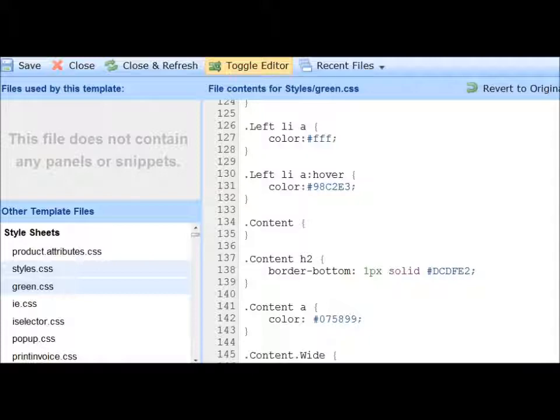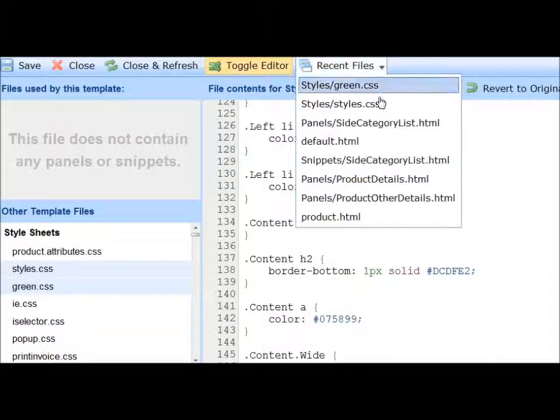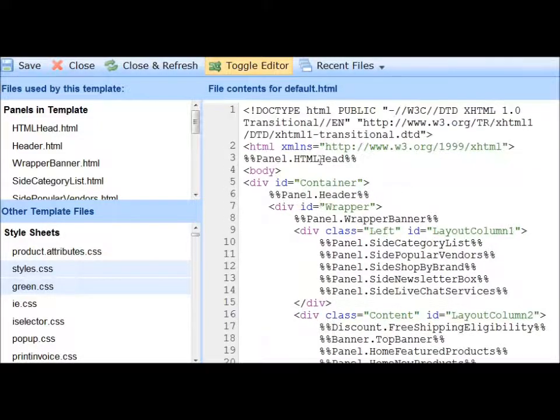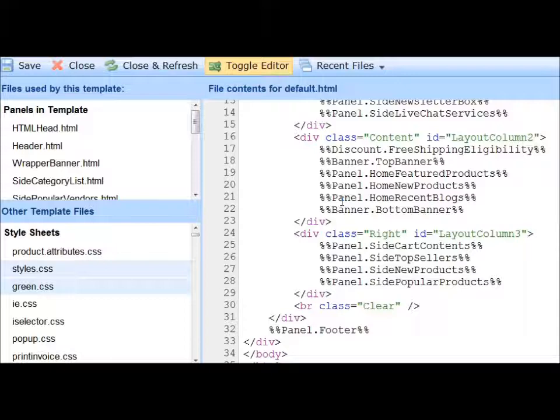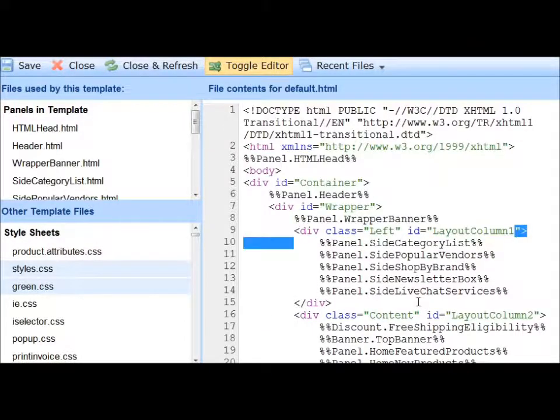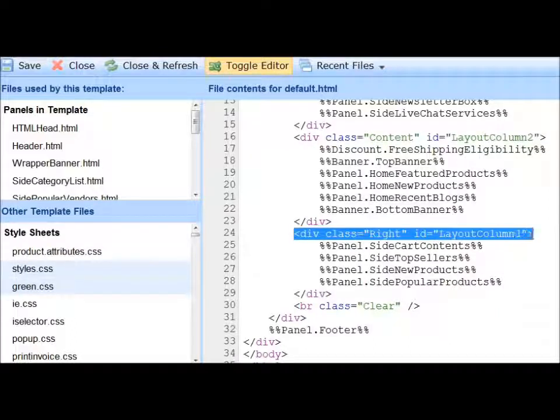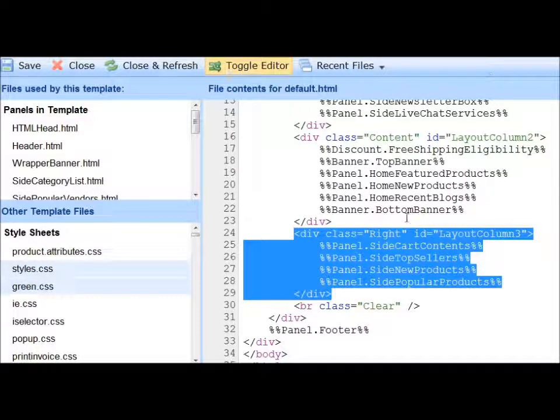And if we go back into our design mode and we go to our default.html page, we're going to look for the right panel. So each one of these divs are holders and containers for information. So here's our left panel and our center panel. So this is our right panel. Now again, you can use Firebug if you're not sure what this is, and any changes you do here, you can always revert back to the original. So if you mess anything up and you're confused, you can always go back to the original.